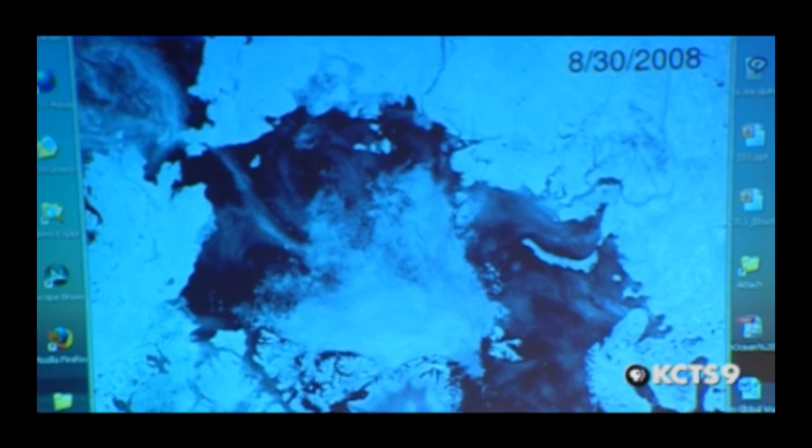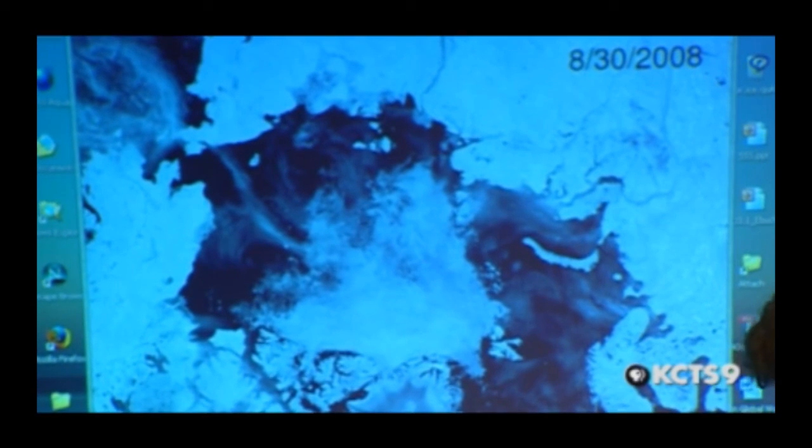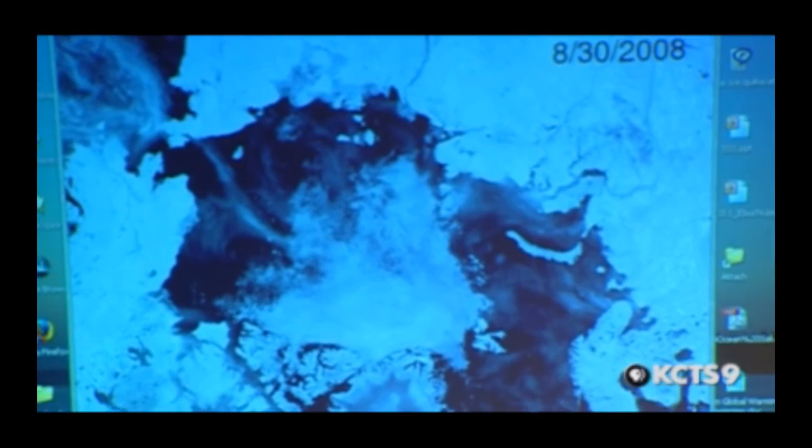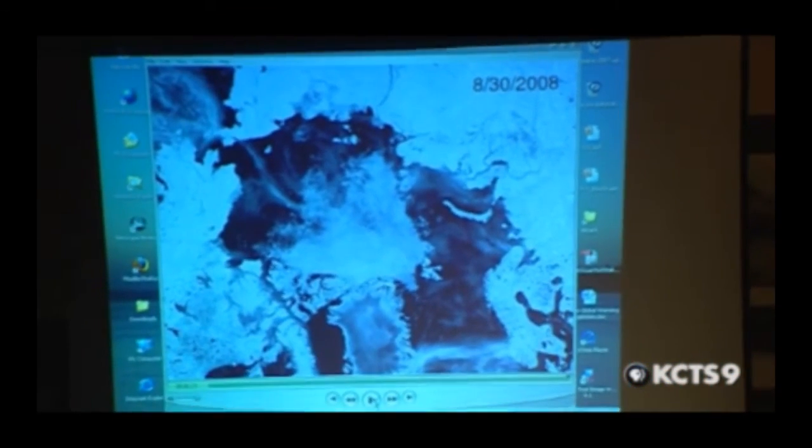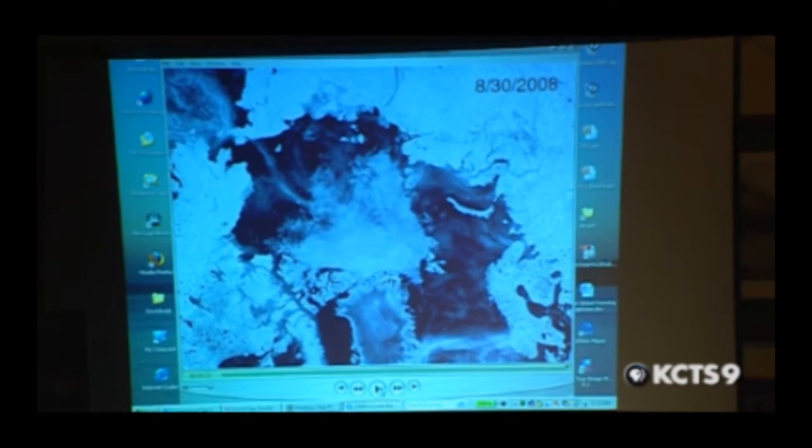So that's the state of the Arctic, and as I said, now models are predicting that the Arctic Ocean will be ice-free at the end of the summer within the next couple of decades. Might even be sooner than that, based on some of the trends that we're seeing right now. This image was taken from a website that's maintained at the University of Illinois. It's called Cryosphere Today. If you want to write that down, you can search for it on the web, and you can see other years as well. They have time-lapse videos like this from other years as well.